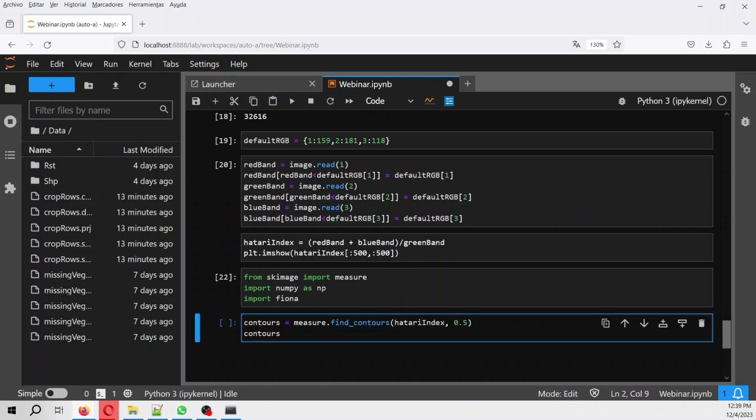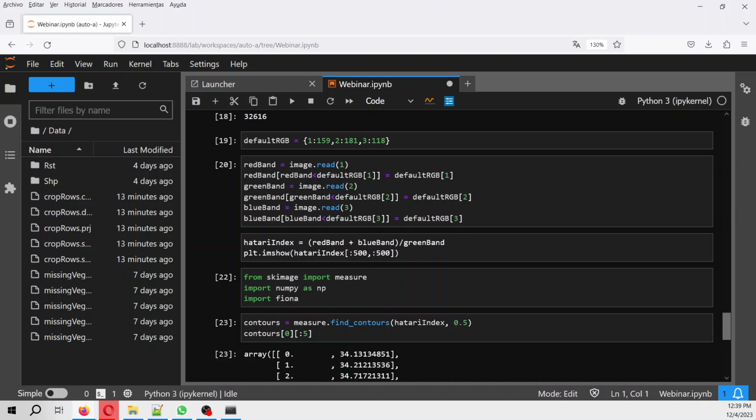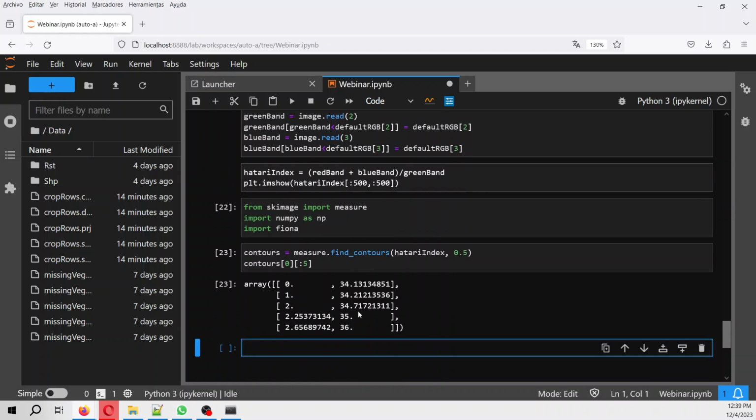Just to show you the contour, this is contours of 0, but this is our contours over the array. Okay, great. Why? Because we have to turn these contours into geospatial coordinates. Okay, if you are here with me, please type 2.